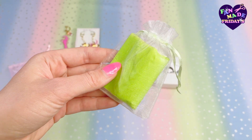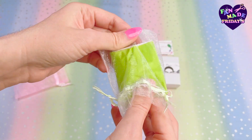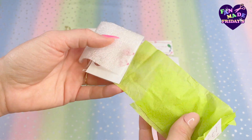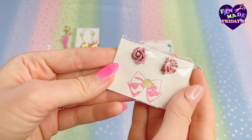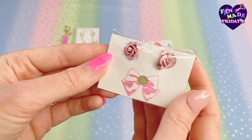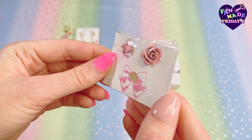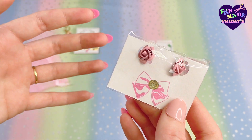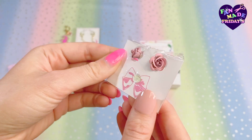We've got this little green package here. Does that mean it could be Sailor Jupiter inside? Everybody knows she's my favorite guardian, right? I was right! These are so super cute — just like Makoto Kino's earrings in the show, they are little rose studs. These would be great for cosplay. I think they knew I'm a Sailor Jupiter fan! I love the card they did too. Not only are their products really cute and creative, but they also get creative with their packaging designs — I'm impressed.